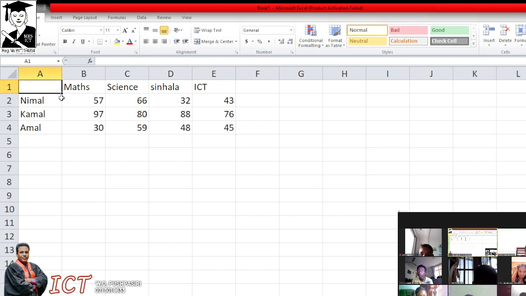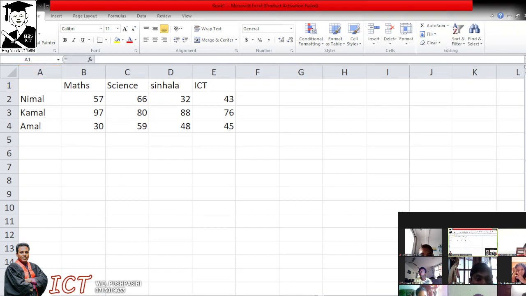So all of them are the same. Is it blurred for everyone? Yes, sir. Can't you see still? It's still blurred. Yes, sir.